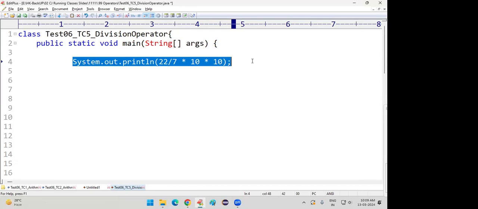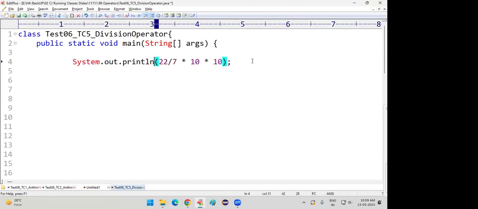Write that statement as it is. Directly write SOP, no program. What is the output? This is your favorite mathematics: pi r square. Pi is 22/7. We cannot write r square in Java, we have to write r into r. Tell me what is the output. Don't tell outside, write in your notes.